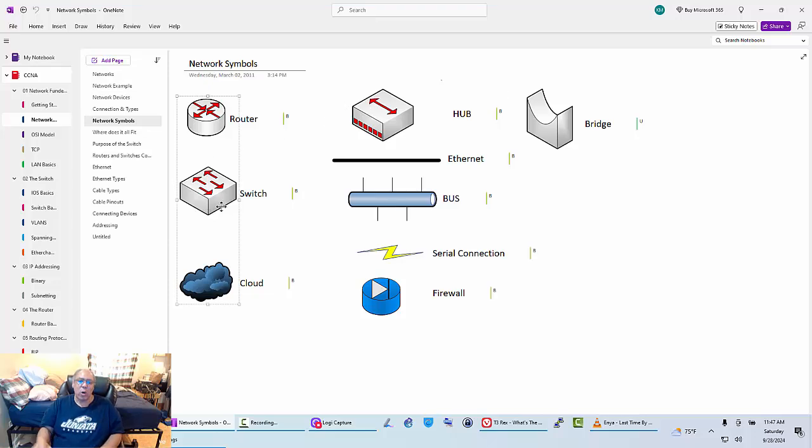Interesting, right? Switch is always kind of interesting. I guess someone was like, I don't really know how to draw this symbol, and I can understand what they're trying to draw. What they're trying to draw is something's coming in on one port, but it's only going out a specific port, okay? And it's only going out the port that it is destined to go to. All right, we are switching that information.